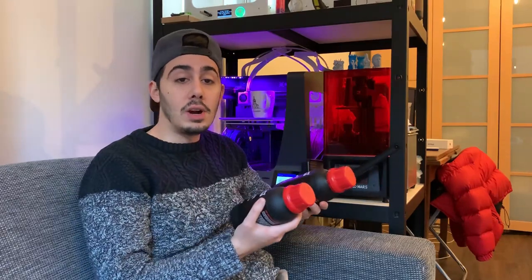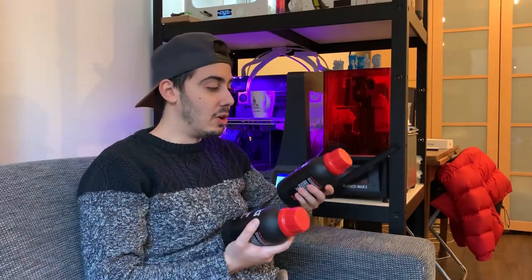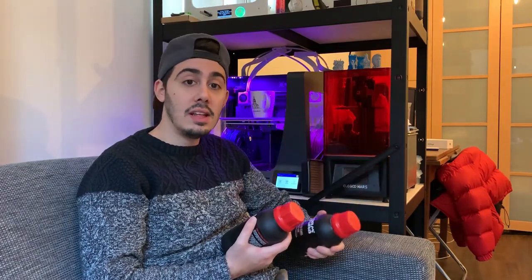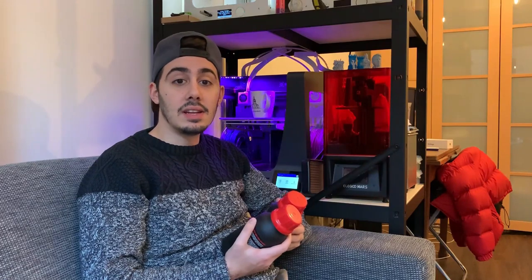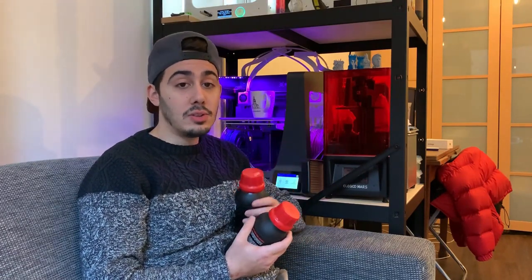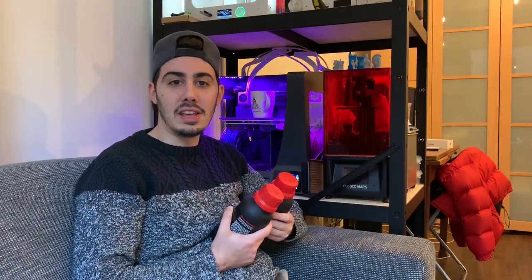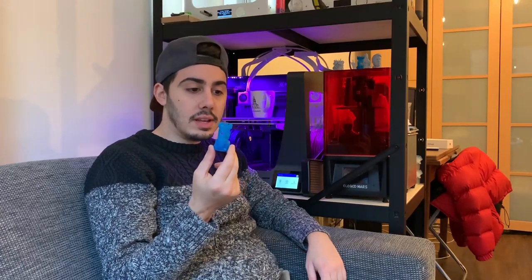What you need to do is take a bottle of resin. I got these two bottles from Futura — as you may know, I've worked a lot with them in the past, and they released a resin for UV lights. Shake them properly before starting, then pour some into the machine and start your test prints. When you purchase this machine you will not receive any resin inside — at 270 euros I wouldn't expect any — so you should purchase resin alongside the machine.